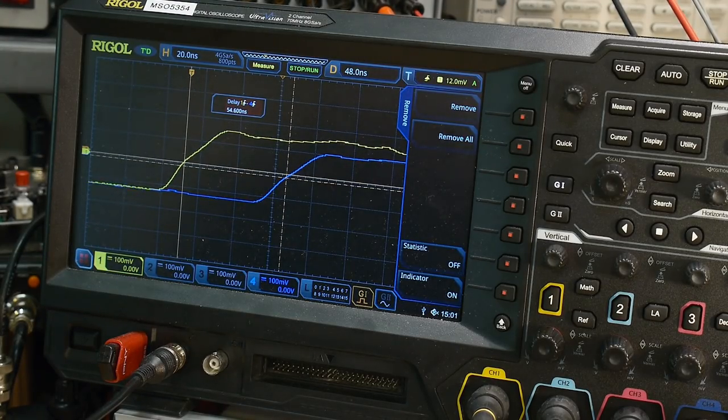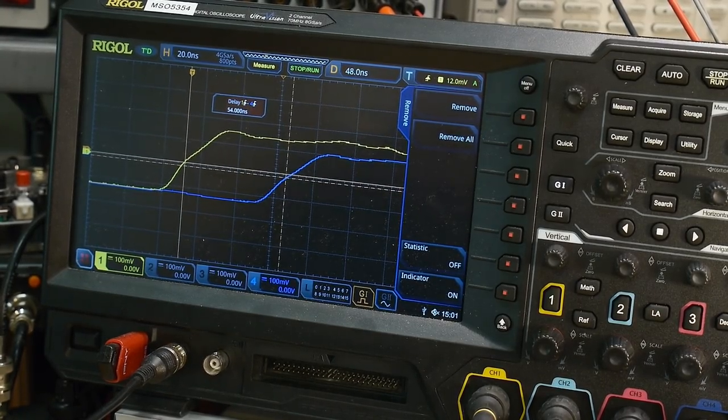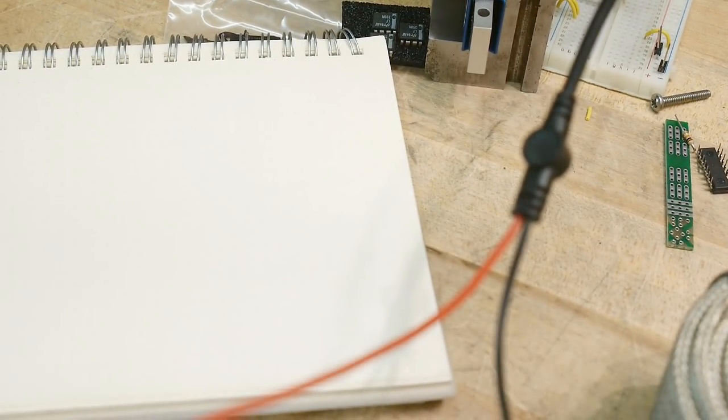Anyway, yeah, it's a delay line. It delays, okay? And it delays because the speed of electricity is not infinite, and there's a length of wire. So let's talk about this for a second then.